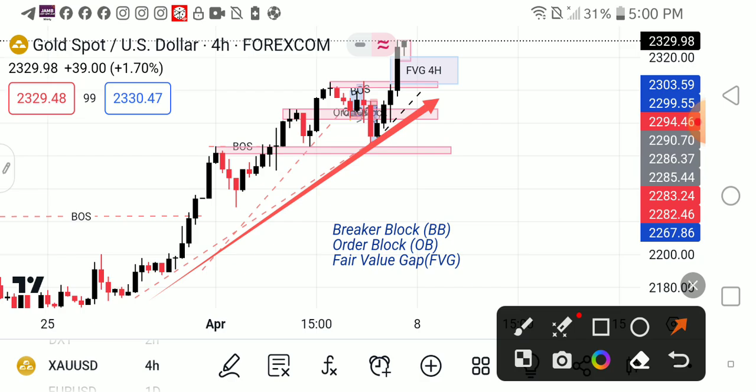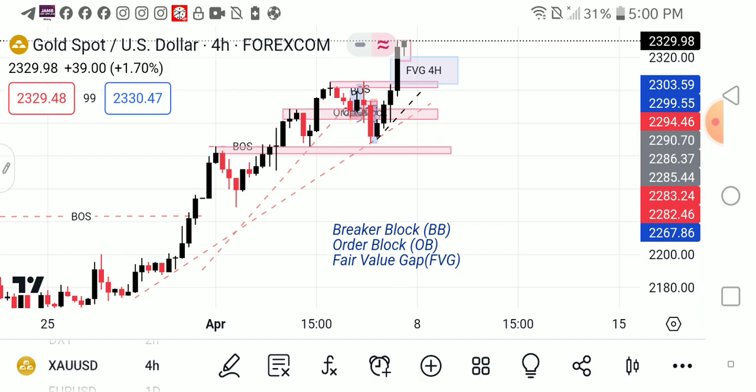As I've said before, I want to determine the trend of the market. So at this point, the trend of the market is bullish. So that is one. Where do I get my trend of the market? I usually go to the 4 hours chart or the 1 hour chart. This place tells me where the market is headed. They don't lie. And two, gold is a pair that respects zones a lot. So gold respects zones very well.